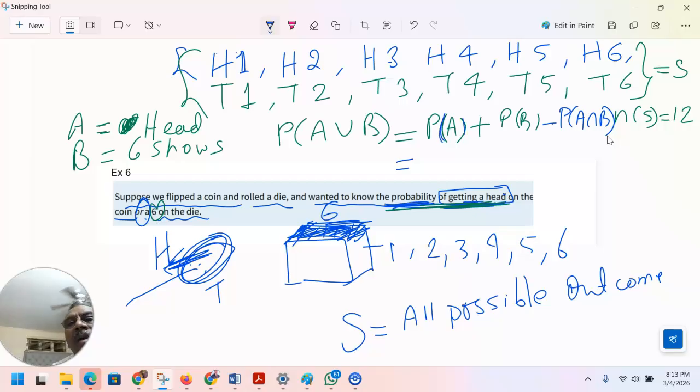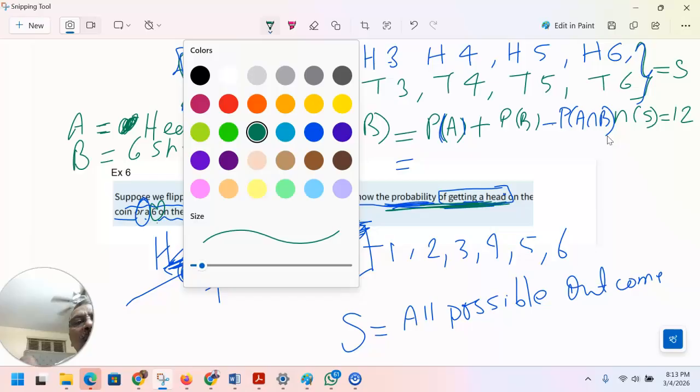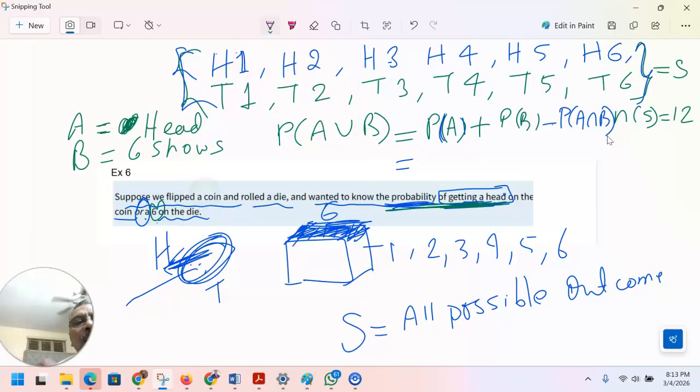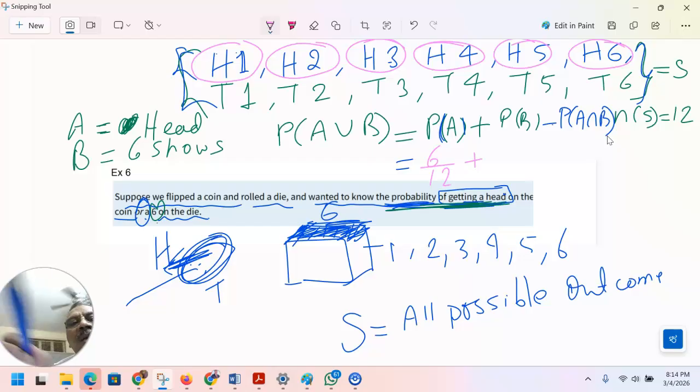So now look at this entire sample space. Which are the ones where the head is showing first? And you can see, I'm going to use maybe orange color, pink color. So you can see the head is first, head is first, so head first. That's what, so there are 6 of them. So this means 6 out of 12. Now I'm going to use green, maybe red color. I'm taking time. If you understand, you can go fast.